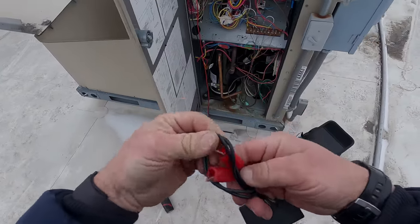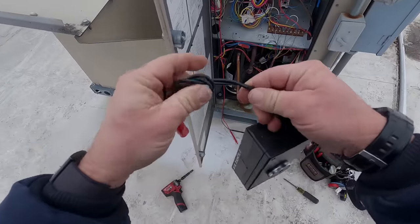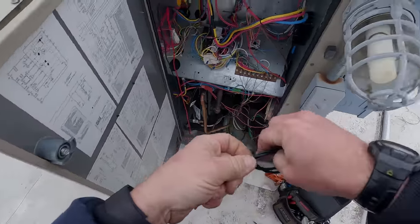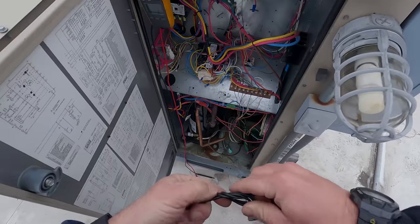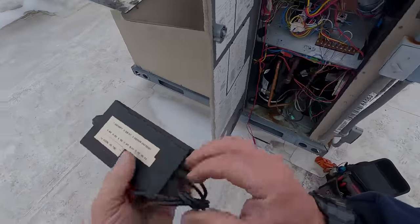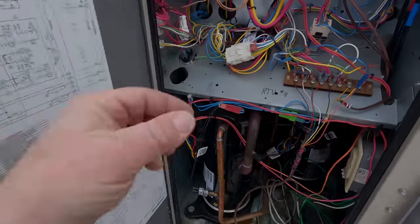I need to build one with the 630 ohm, because usually they have that, and for whatever reason they went fancier and went with dual enthalpy. We're just going to get rid of that — there's no need for it. I mean it's a nice feature when you're doing comfort cooling, but we're doing raw cooling in a kitchen here. We've got the wires for that hooked back up. All right, so that's going to wrap that one up for now. I may or may not come back and record that because all we've got to do is put the enthalpy sensor on there. We've already tested the economizer control and proved that it works when we had the correct readings.